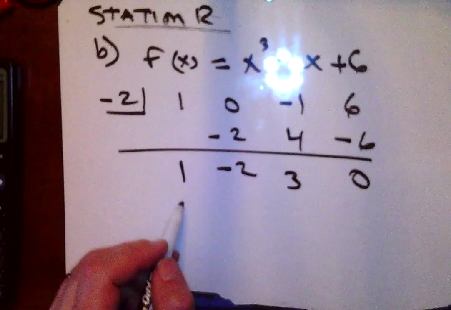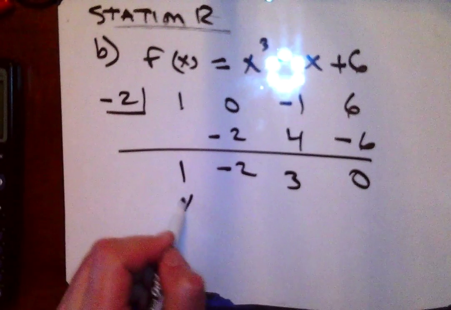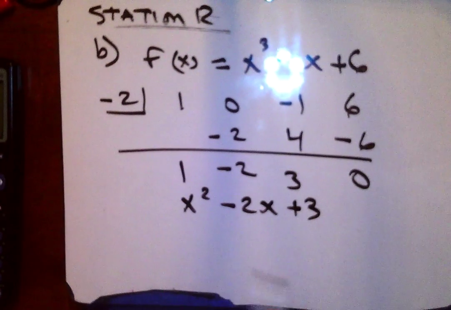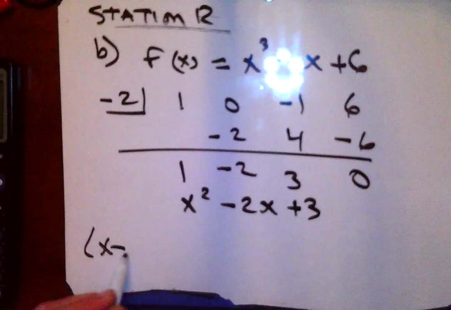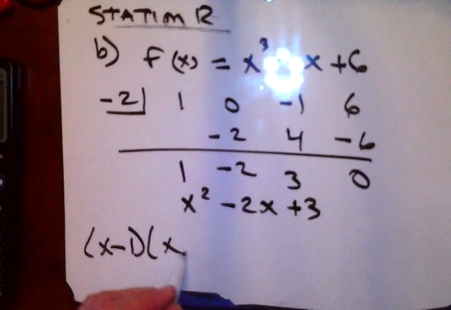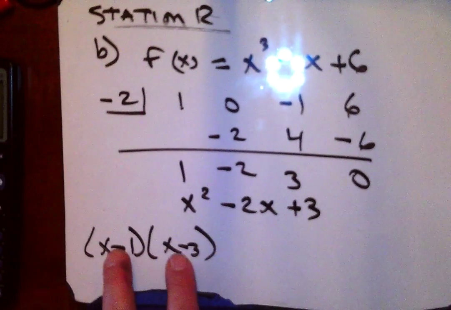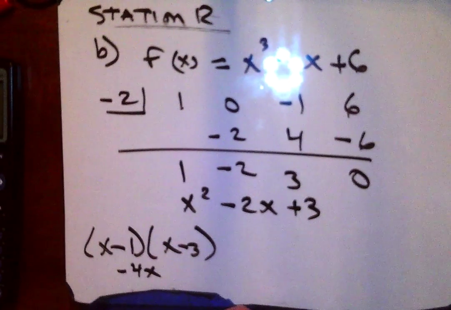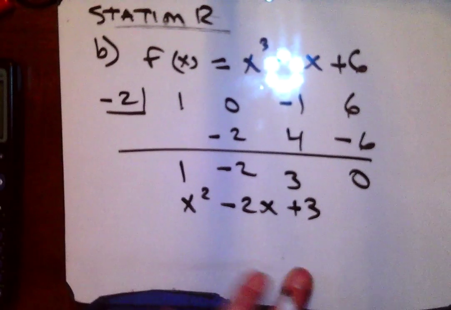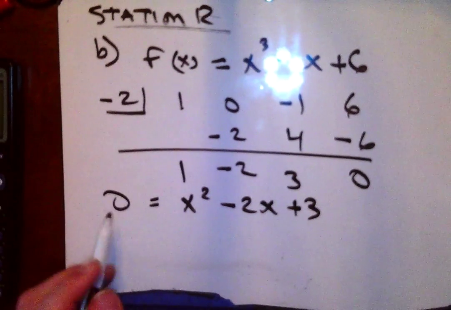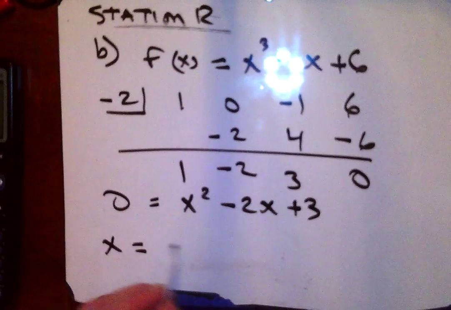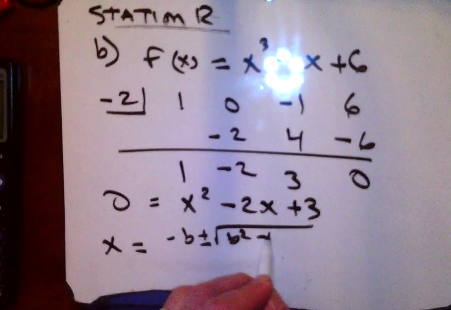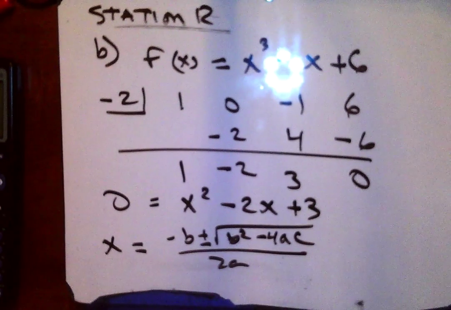Now, we saw no other real x-intercepts. And so what does that mean? That means that that puppy is not factoring. Look, you could factor it as x minus 1 and x minus 3. Minus times minus is plus, that's great, but now you've got minus 4x instead of minus 2x. No. So what do we have to do? That's right. We have to use the quadratic formula. X equals -b plus or minus square root of b squared minus 4ac all over 2a.